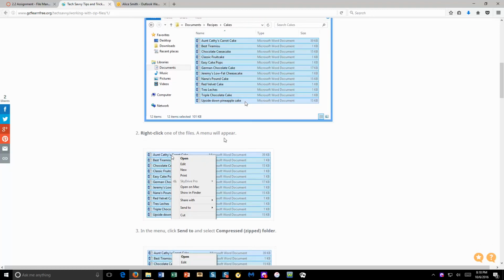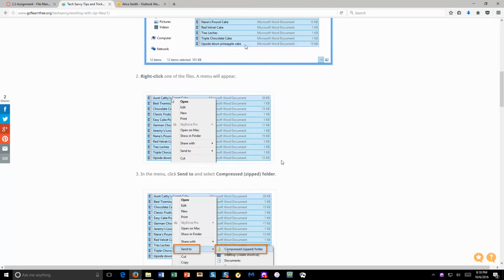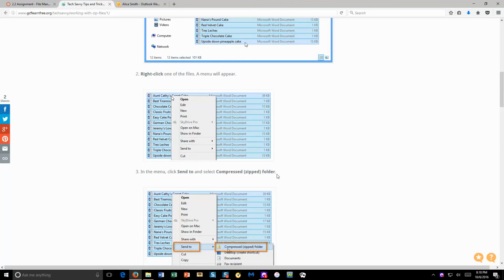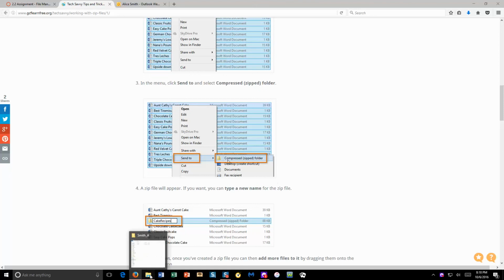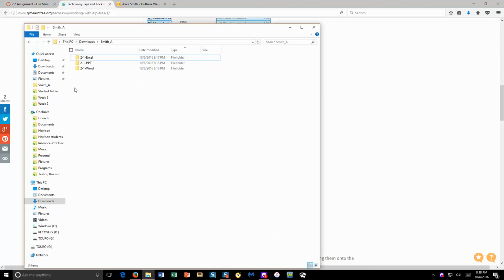Right click one of the folders, the menu is going to appear. Send to a compressed folder. And then give it a new name. So let's give this a shot. So click here. I'm going to do this one, and this one. Right click.